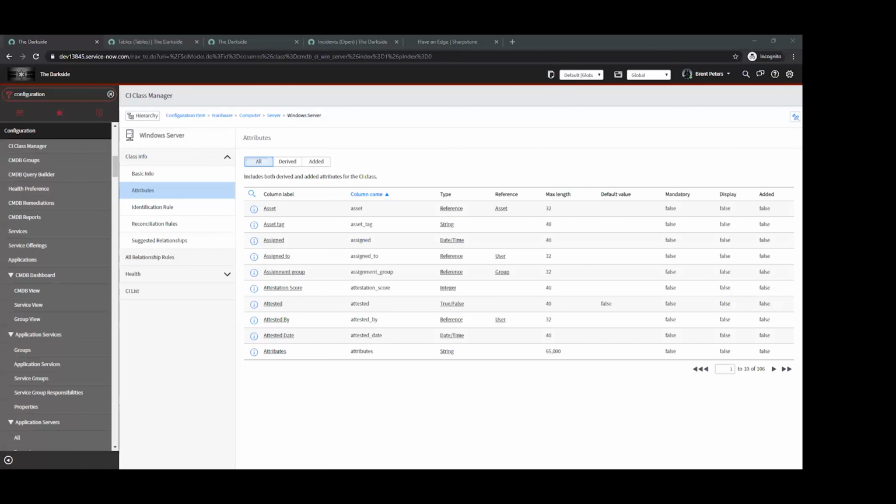Do you want to get value out of your investment, or do you want to get more value? Yeah. I think in our last session, somebody said that ServiceNow is the poster child for you've got to spend money to make money. Right? Yeah. And that's what service mapping really says to me. Your return on investment for how much time it takes to get it right is not a small number. And the number of people that have to be involved and the duration of the project, it would be very intensive.